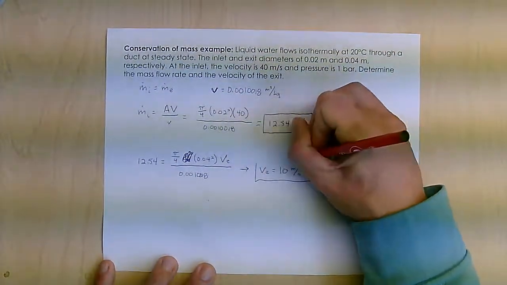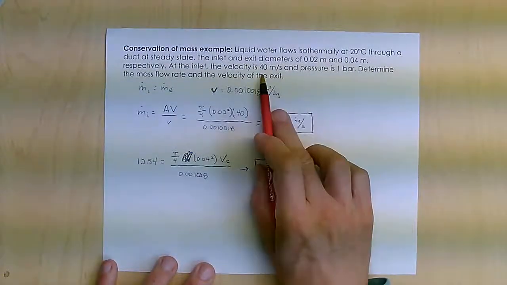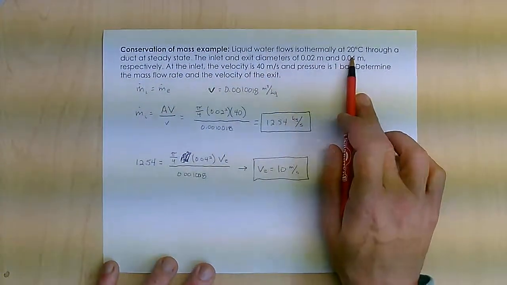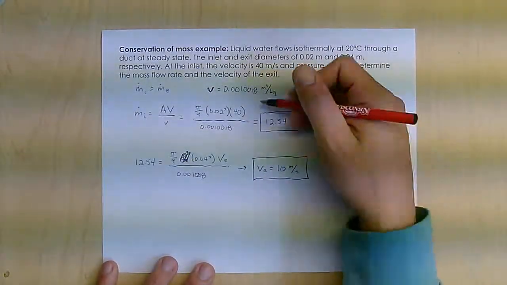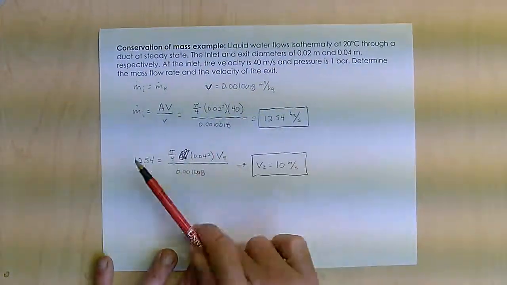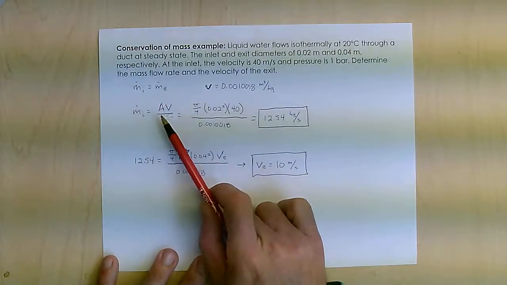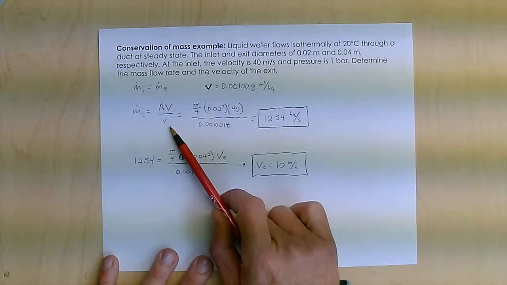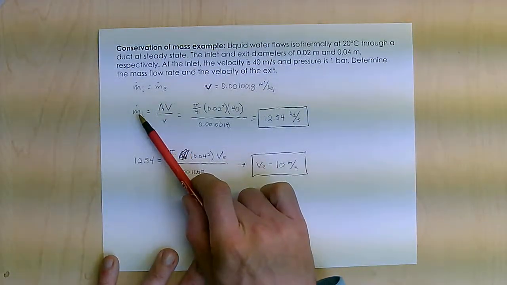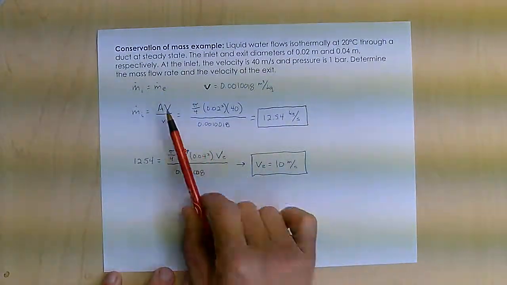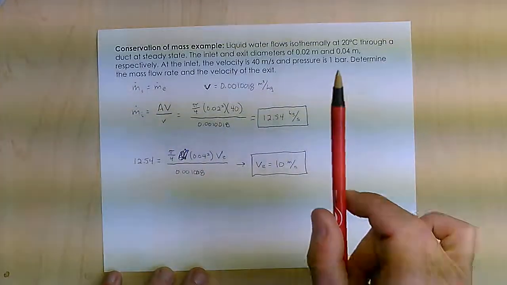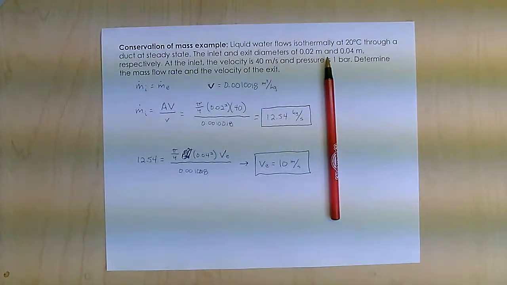And it's 1/4 of the inlet velocity because I'm doubling the diameter, but that's squared. So 2 squared is a factor of 4. That's why I have the factor of 4 difference. Key things to remember are the relationship between area, velocity, and mass flow, and recognizing that for steady state, the mass flow has to remain constant through whatever it is that I'm looking at.